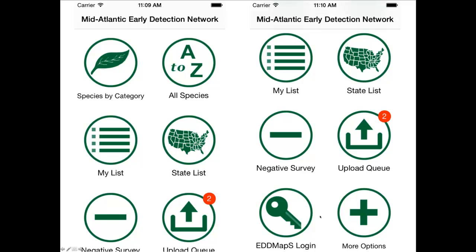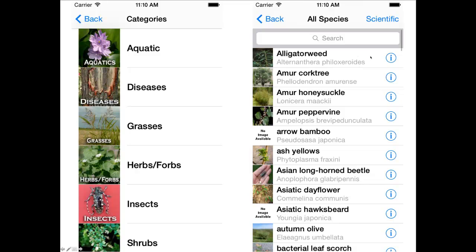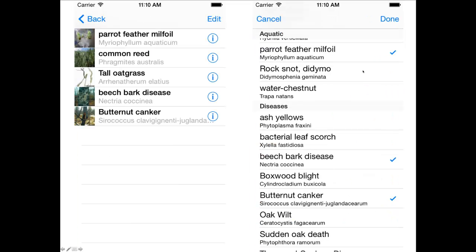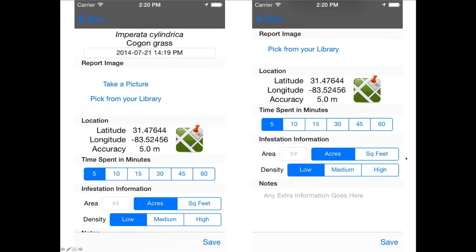If you click on categories, you're given a list of species, you can search those species, and you can sort by scientific or common name. You also can select certain species that you want to show up on your species list.